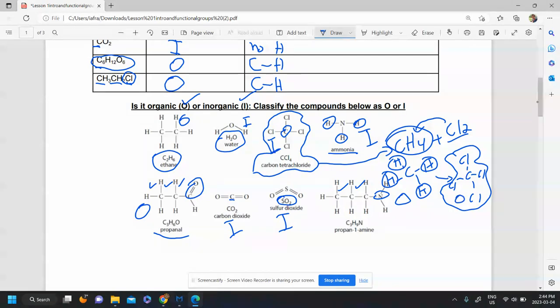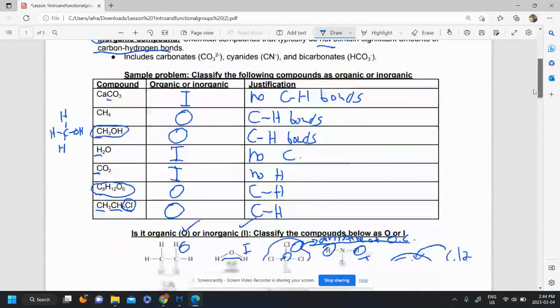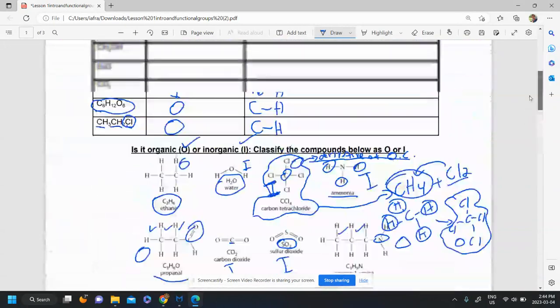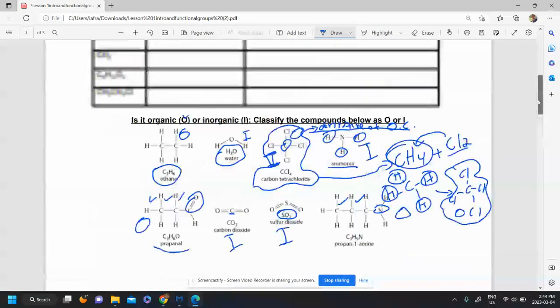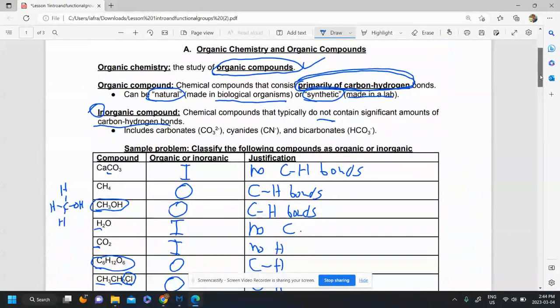For now, though, if you wrote inorganic down, that would be acceptable. But later on, as we learn what the derivatives of organic compounds are, I would expect that you put organic for this as well. And if you want to be more specific, you can put derivative of organic compound, which is still considered an organic compound. So that was a little introduction to what organic compounds are. In the next video, we're going to take a look at a little bit more about carbon and why carbon is such a big deal. Why is there such an emphasis on carbon when we talk about organic compounds specifically?